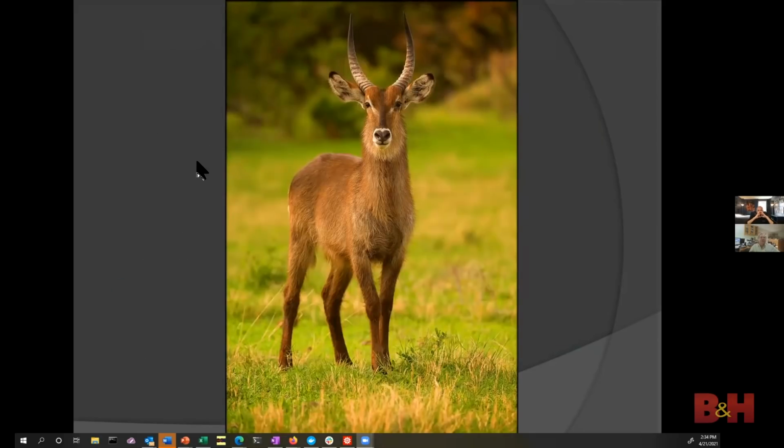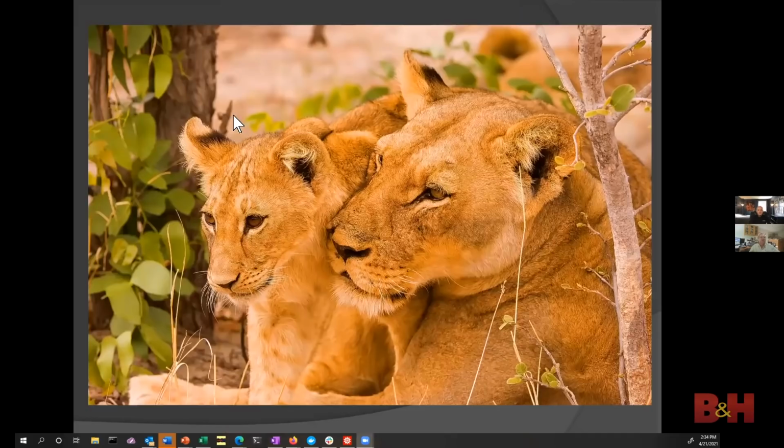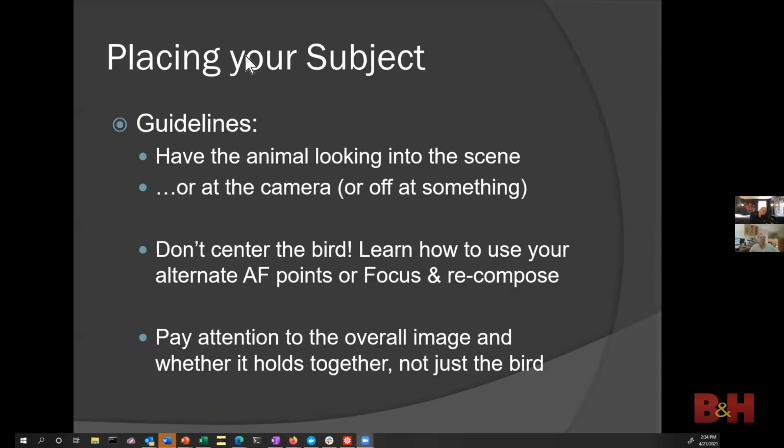There is the classic portrait shot, and there's nothing wrong with that. If you have a great background, you've got your basic, oh God, it's not a kudu, it's a sable, I think. Or you just have interaction in the scene. They're not looking at me, but she's looking at her cub, and then the cub's kind of looking at the truck behind us or whatever. So you've got something going on there.